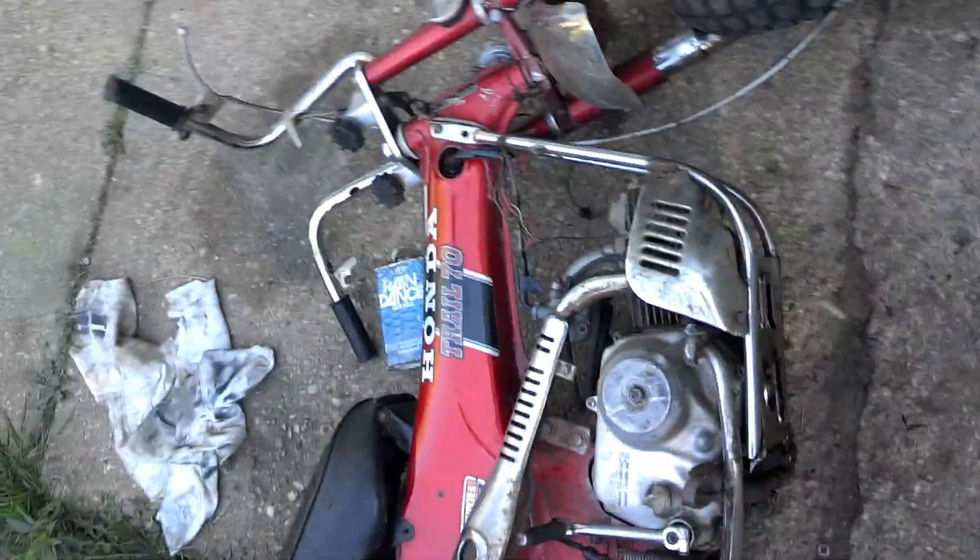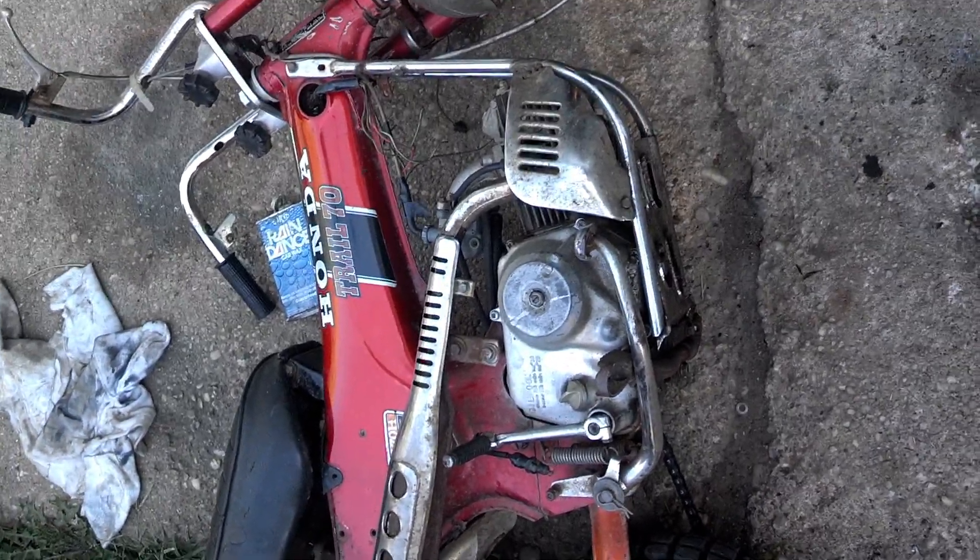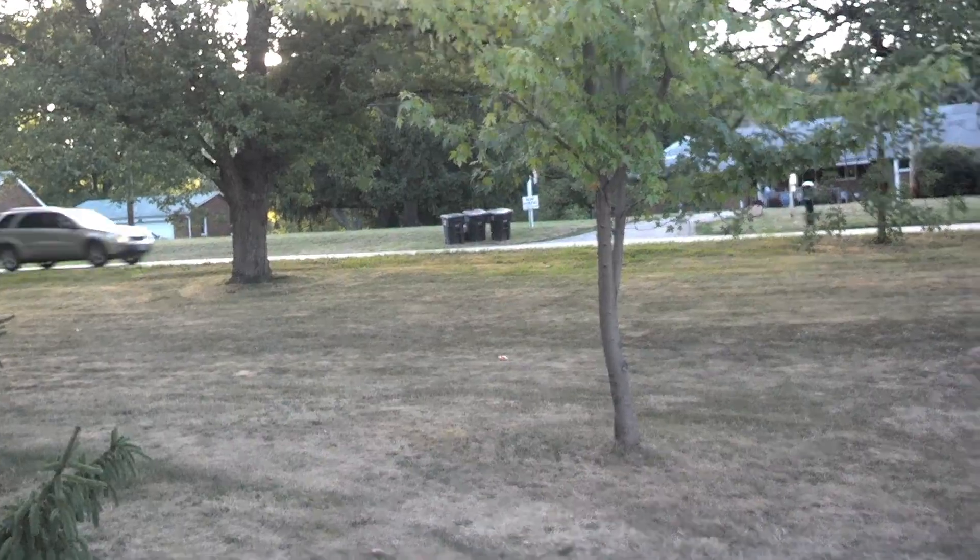Well, it looks like I might have to fix this bike up a little bit — put the right motor on it, right forks, swingarm. Okay, there she lies. She will be alive. Here we are again, working on another Trail 70. We'll get it running in 10 minutes like normal. Evil Knievel should be coming around the corner here any minute.